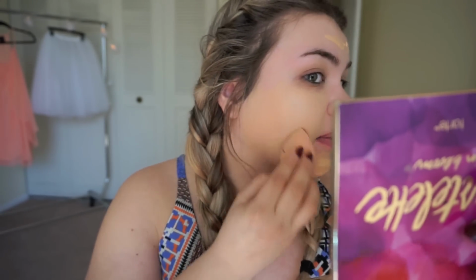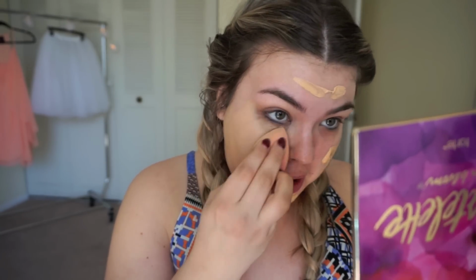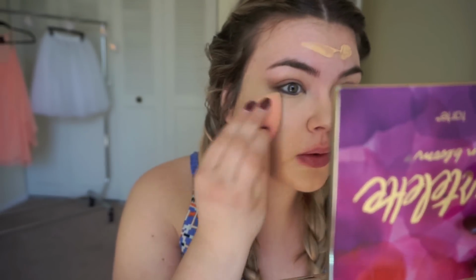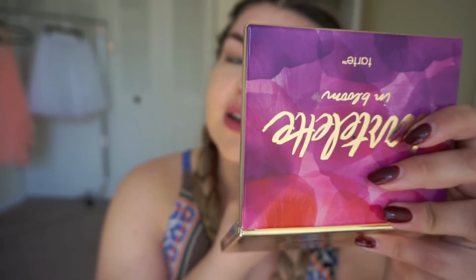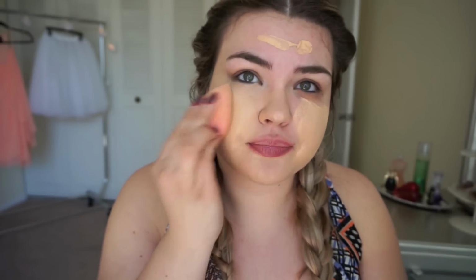The color blends into my neck pretty well though, so that's good. That's important. That's always the first thing. Did I say what color I got? The number 3. So right off the bat, I would definitely say it is medium, maybe slightly full coverage. I can still ever so slightly see my hyperpigmentation through it, so that's how I base my coverage, however much I can see of my acne underneath, or my old acne.